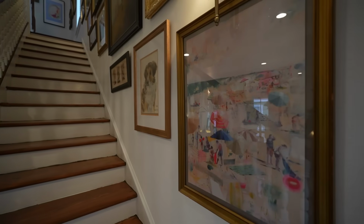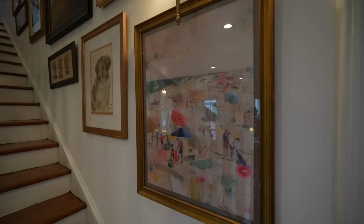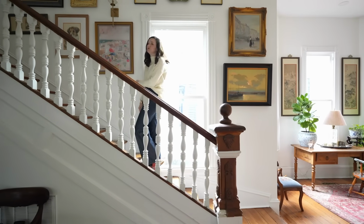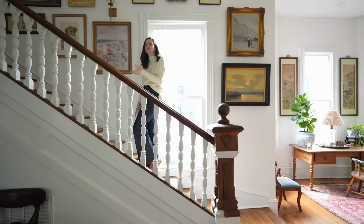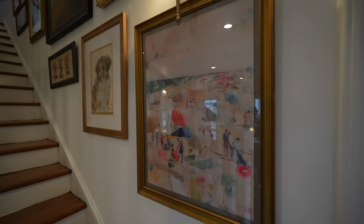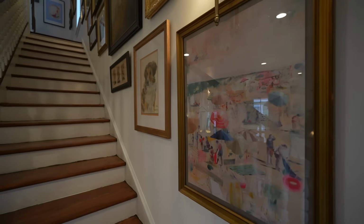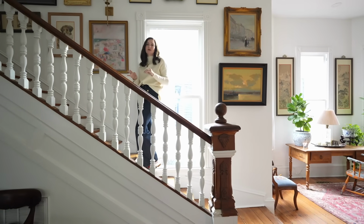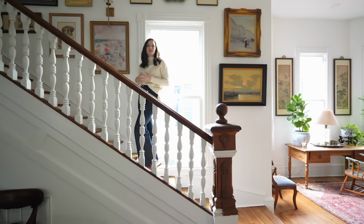This piece right here is a print of Teal Duncan Henley, my friend that I mentioned earlier. And this is a frame from Goodwill. And I actually got rid of the mat and just added some glue dots to the back of it. And I love it. It is just so colorful and fun. She does such a great job with beaches, and I love to mix prints and originals and fun and funky and, you know, something a little more antique or somber. I think having a nice mix of things while trying to keep, you know, similar frames or one or two different styles of frames really helps the gallery wall feel put together and just add a little bit more depth.